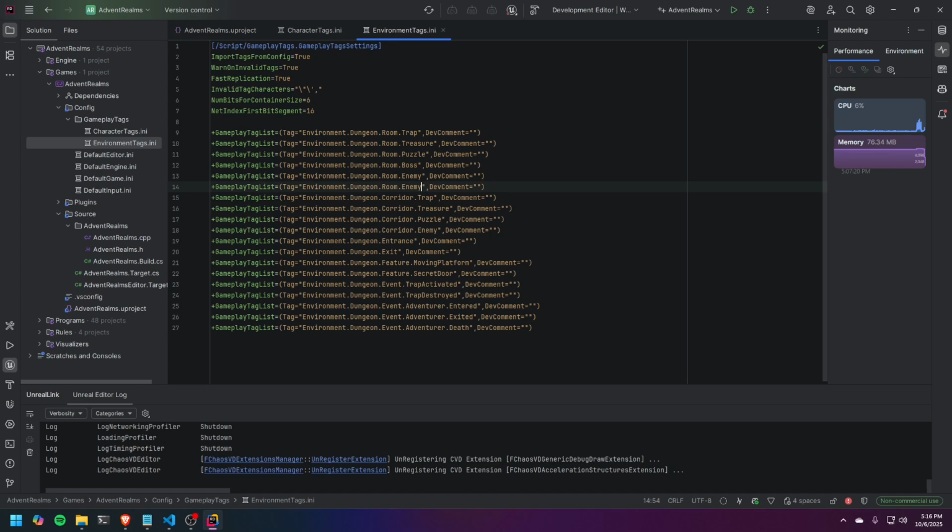In the rooms, we want to have different types of rooms. So we'll do dungeon core type dot safe. So safe rooms will be nothing can spawn in that room if it's of type safe.